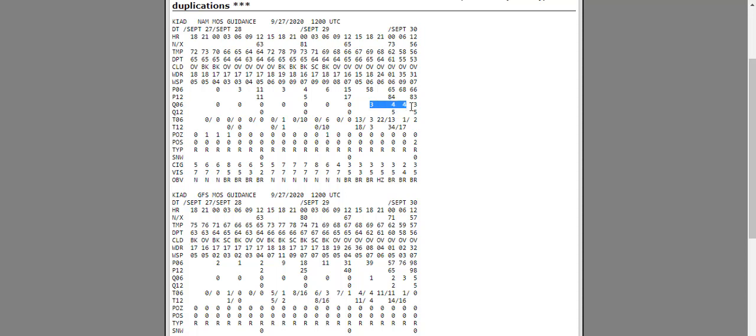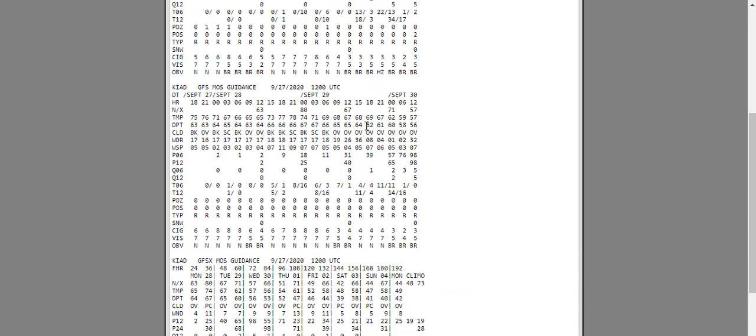And there's a chart that goes with this, which is what I talked about a couple of weeks ago. But here you can see that I have a 3 category, which I believe is a quarter to a half an inch of rain that has fallen by 2 p.m. here, okay? But the probability of precipitation has increased from 15 to 58 between 8 a.m. and 2 p.m. So I don't think this number necessarily is quite accurate, okay?